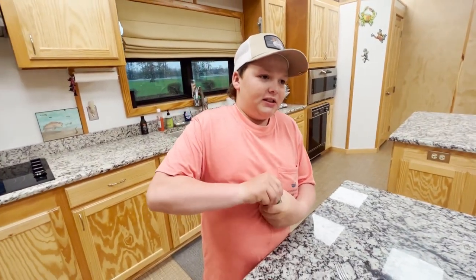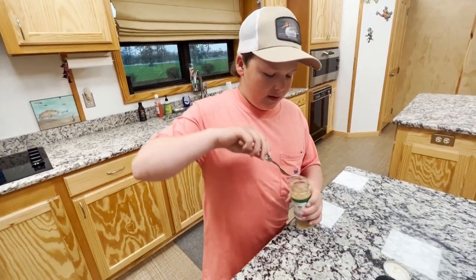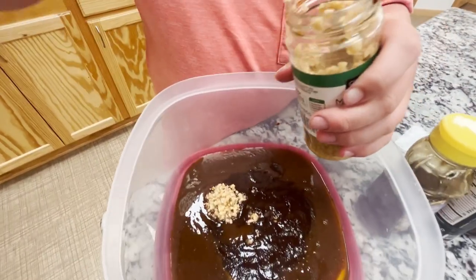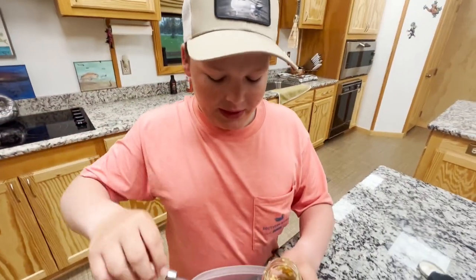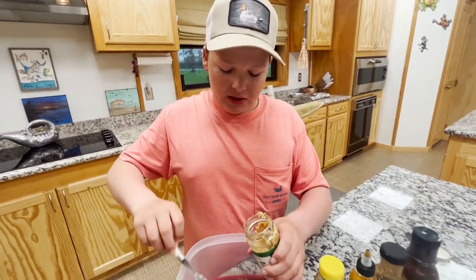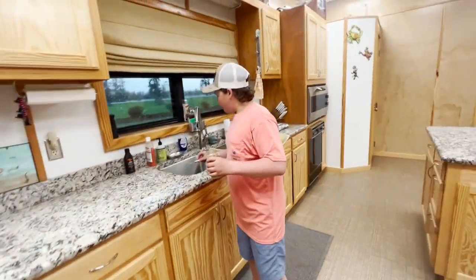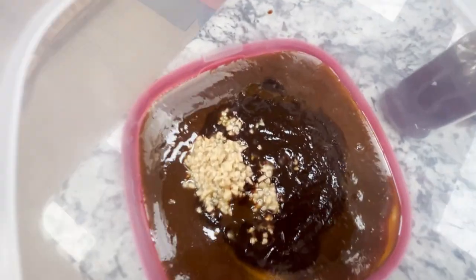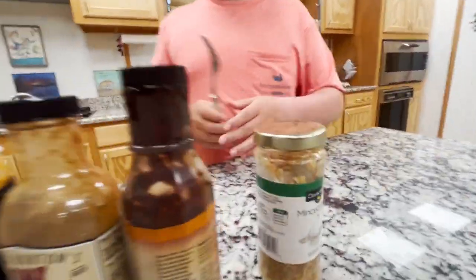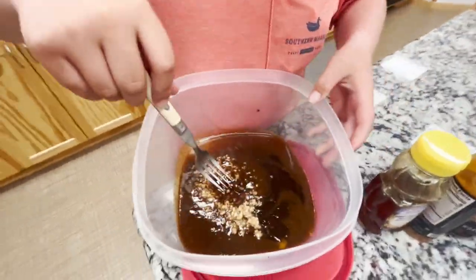Now, this is a little secret step. It doesn't really help the flavor of the marinade, but it does help when you're actually cooking the quail. Minced garlic. All those little garlic things, all that minced garlic gets all over your quail. Actually, I still need this. And it just makes it mo better, as I would say. And like I said, it just makes everything mo better.